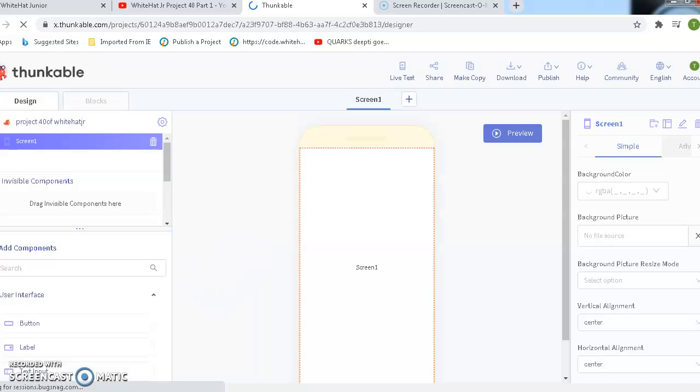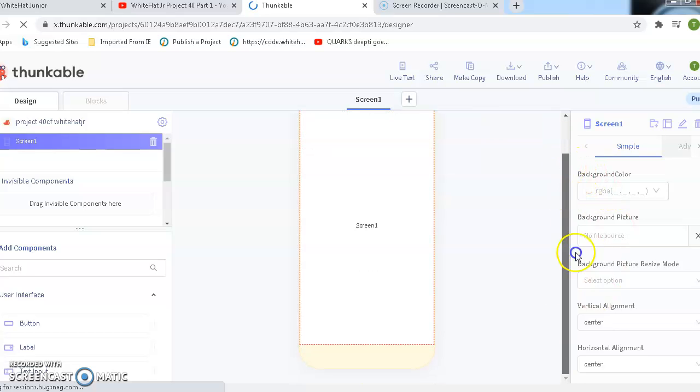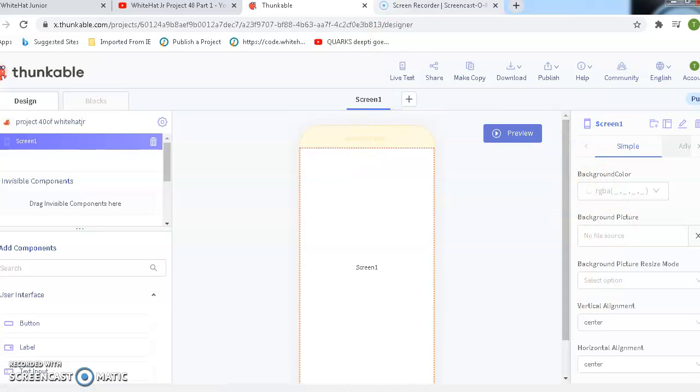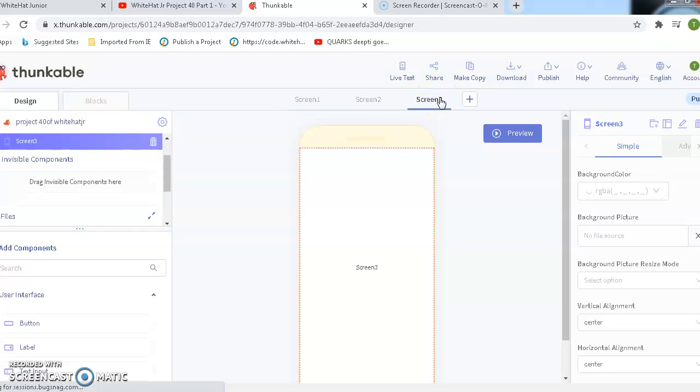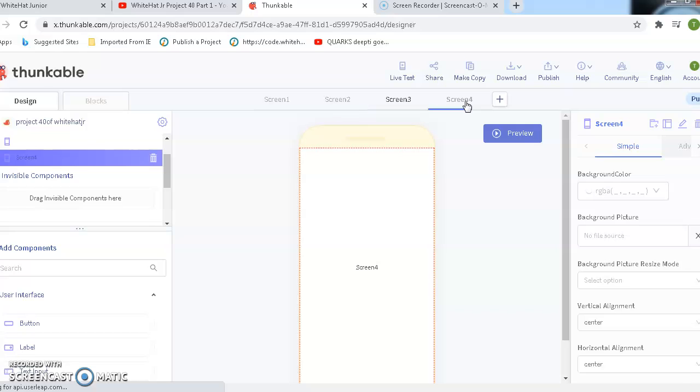So here, as you can see, we have to add 3 screens. One more screen, sorry, we have to add 4 screens.